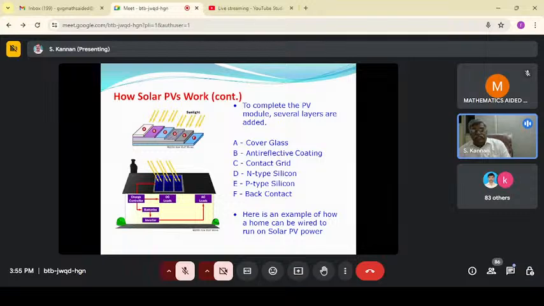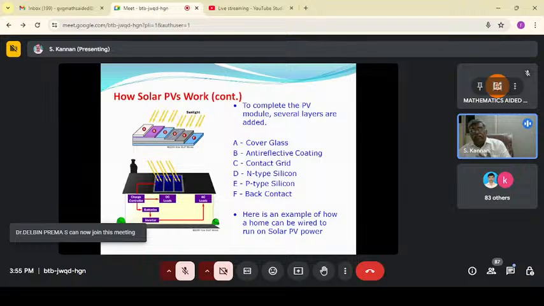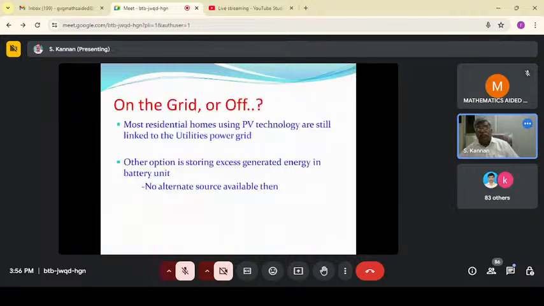Beneath it, a back contact is used, over which it can have more attraction of sunlight by having an anti-reflecting coating, and the contact grid is given one after another, and over the top the cover glass is kept to avoid water and other corrosion. That is the way by which we have created our various photovoltaic formations.